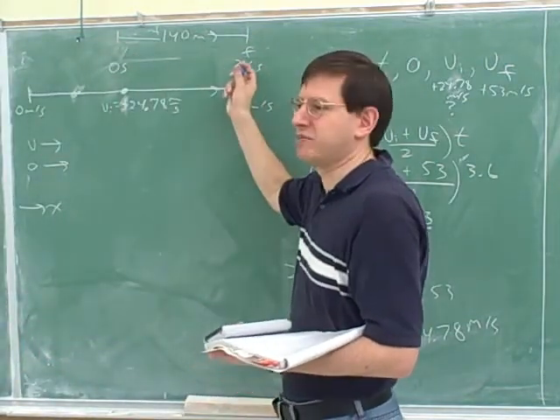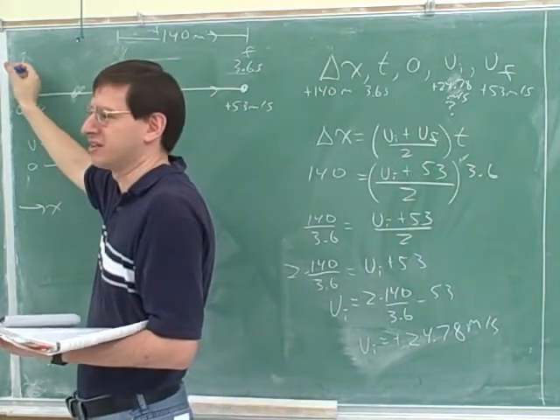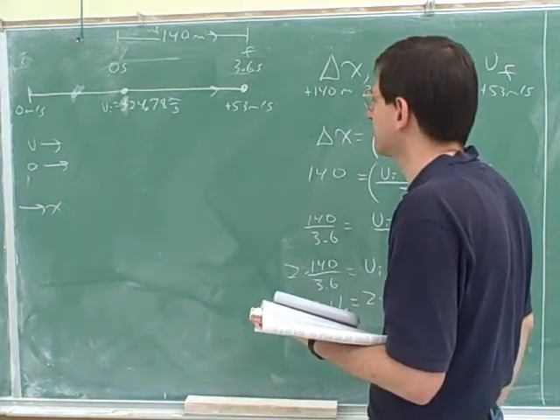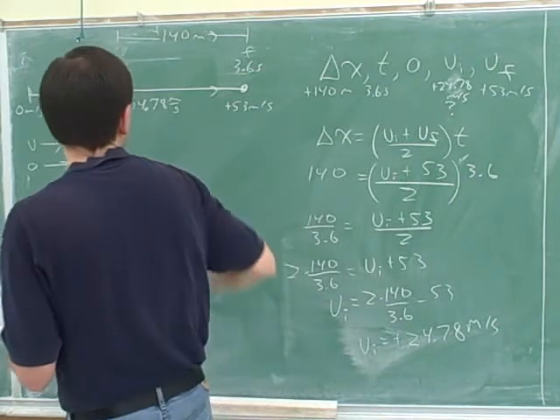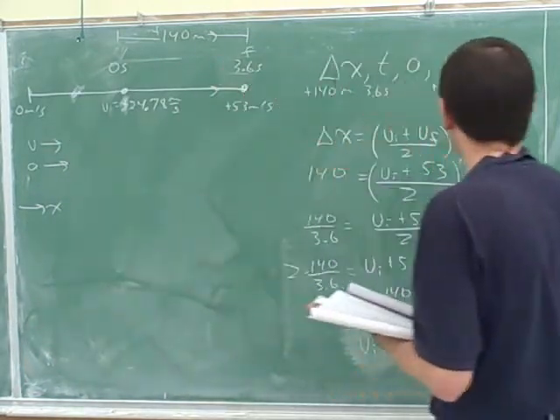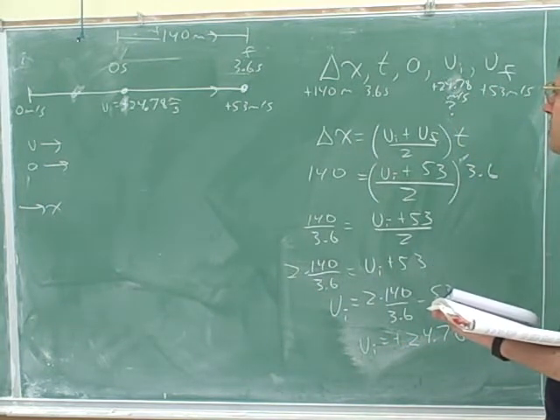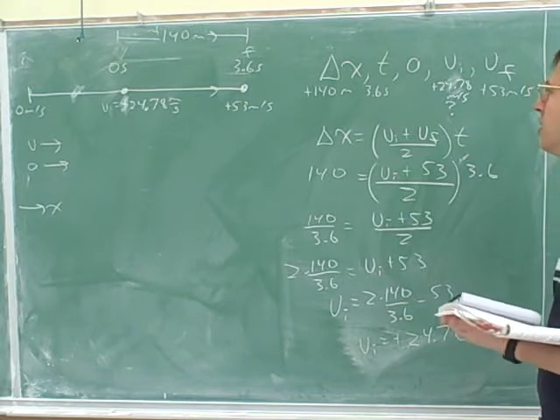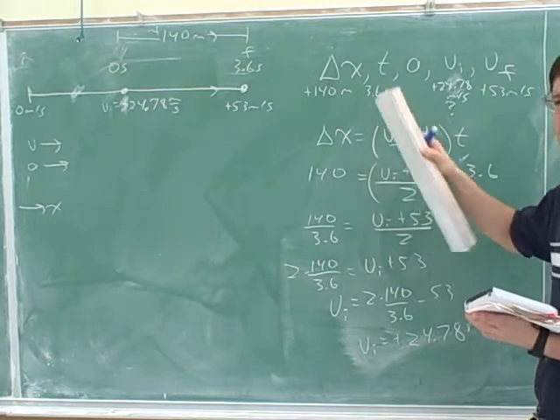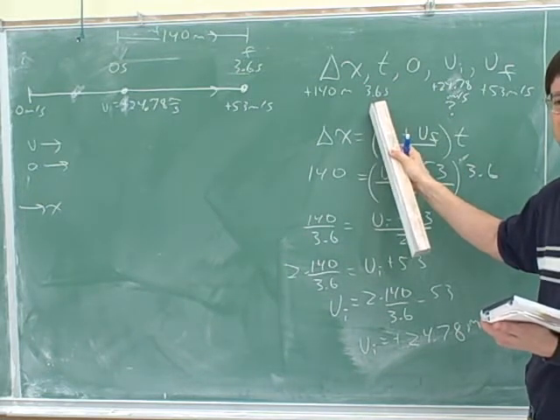Maybe we should erase these times now, or you can still keep them. If you keep this at 0 seconds, then this would be a negative time, because it's before the initial time. That's not too crucial here. Now we have to ask which of these numbers still holds. So for example, does this time still hold? No. It looked to me looking over your shoulders that most of you were still using the 3.6 seconds. Maybe I used it to get the acceleration.